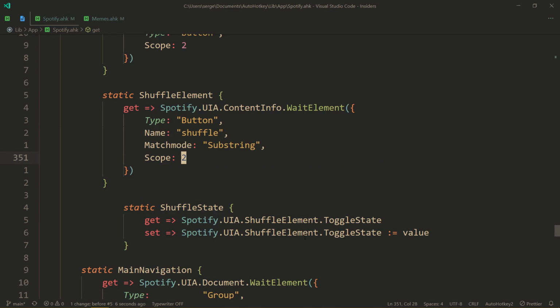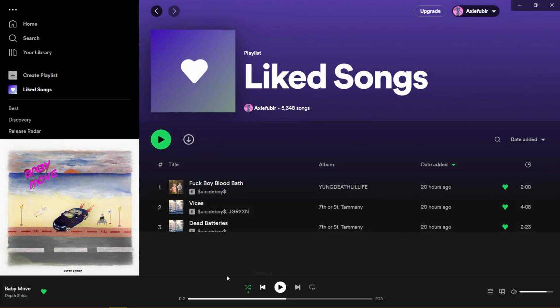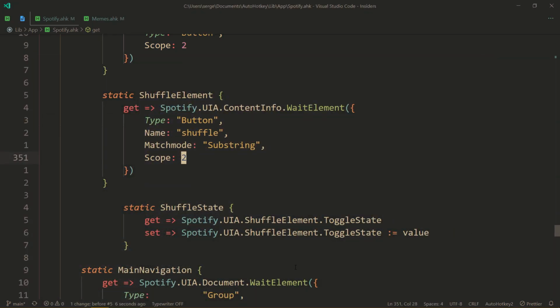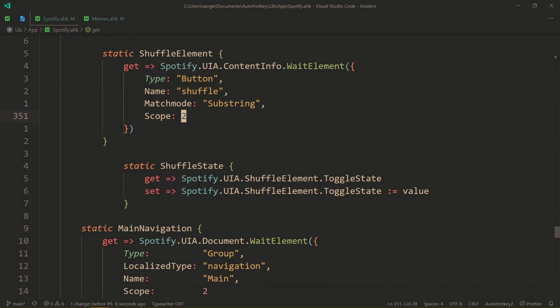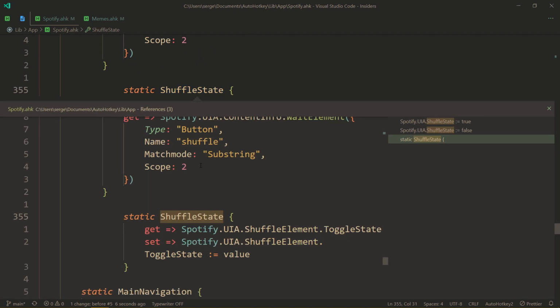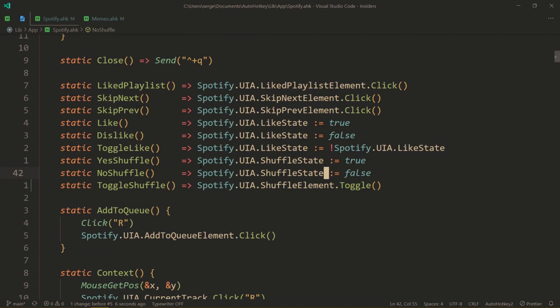And now we can use its property toggle state to see its state. If it's true, then it's on. If it's false, then it's off. So I create a property to set that state. It's kind of an unnecessary abstraction, but I just made it. So let's go to where I use it.